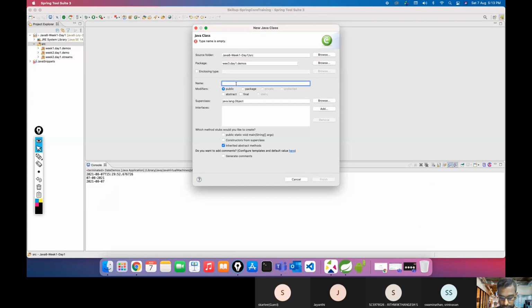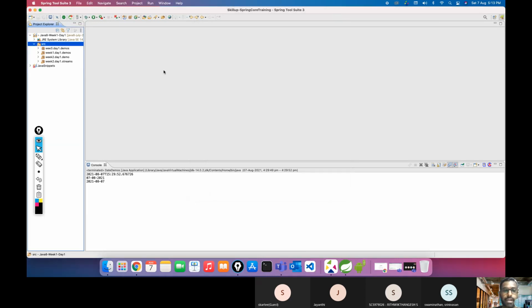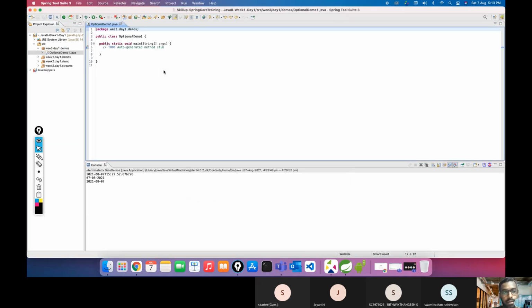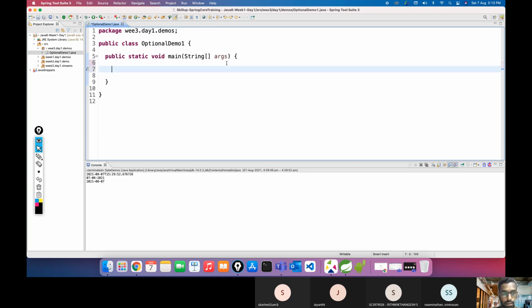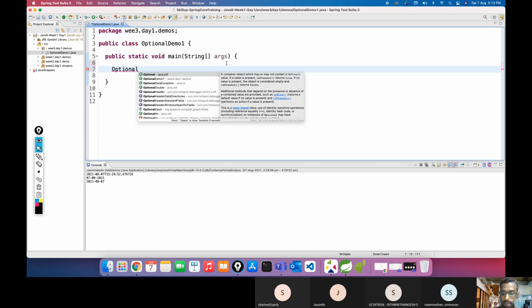So let's have optional demo 1. First, let's understand this optional, and then we'll go with some small logic of use case. So optional is coming from the java.util package.